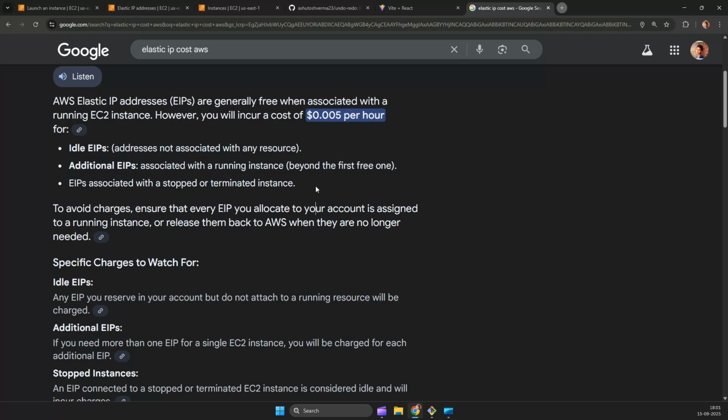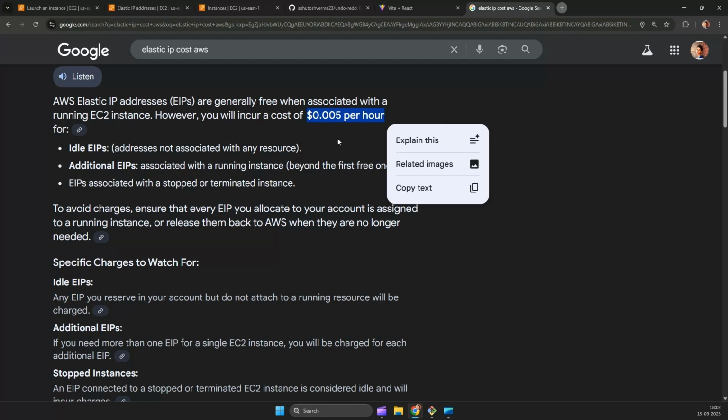By default, one Elastic IP is free for one EC2 instance, but when the instance is not running, the instance cost is saved, but the cost on the IP address keeps on running. So that might sound like an issue for some people, but that's how AWS works.